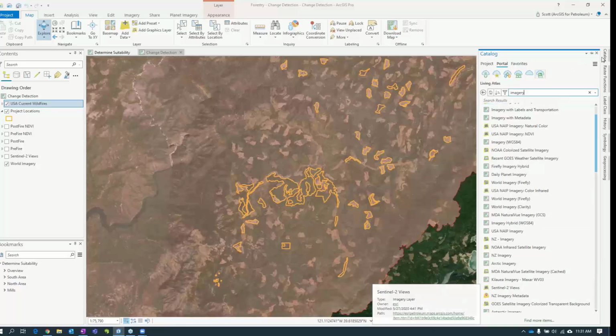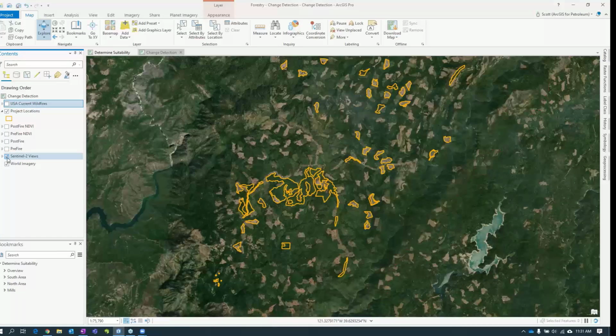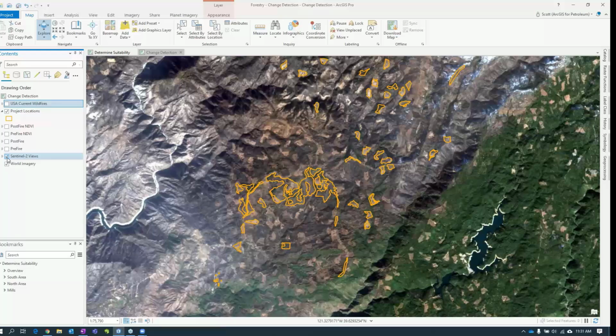and pretty high revisit rate. And we can actually see what that looks like. I've already got that layer loaded into my map here. And for our fire impacted area, once we turn on that layer, we can actually see a lot of the burn scars in this particular region. And we can see some of the healthier vegetation down here. It still looks green, but a lot of this area is very much burnt or browned. Again, it's really still kind of difficult to quantify the impact just looking at the visible imagery here.